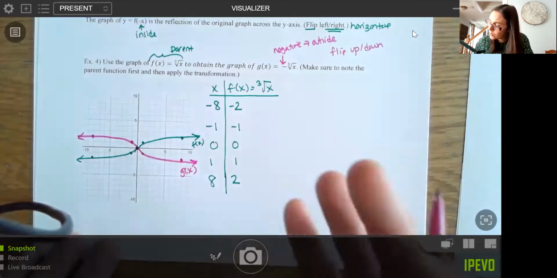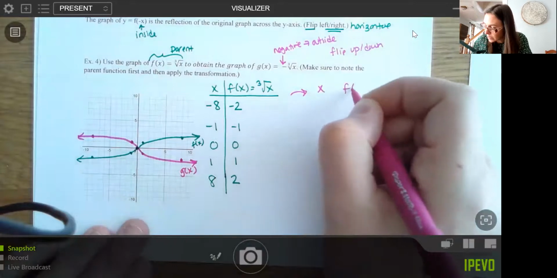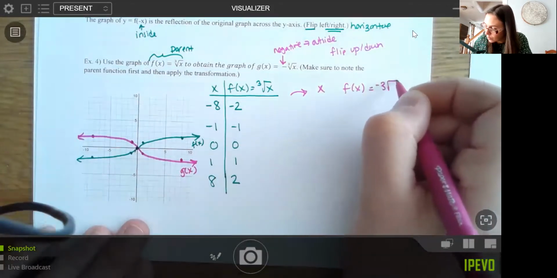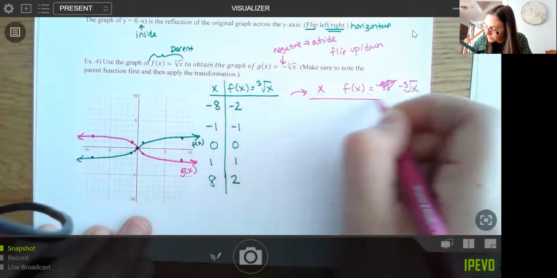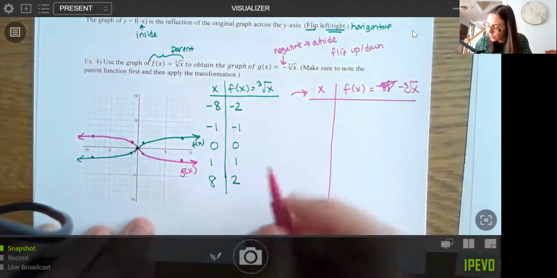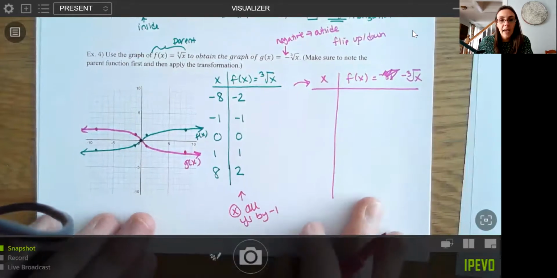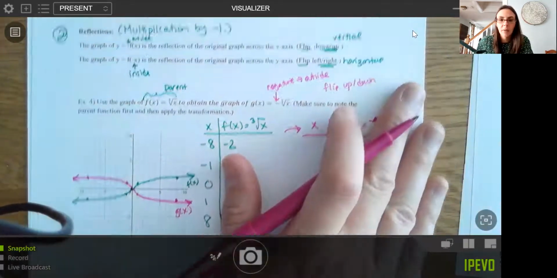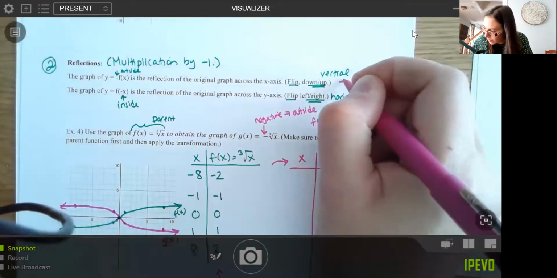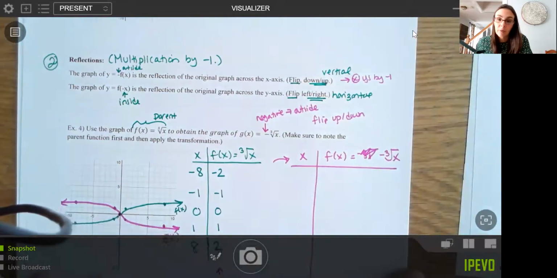Now, the other thing you can do, if you find it helpful, is you can find a new set of points here. There's an easy way to do that. All you do is you're going to multiply all the y's by -1. So if you have a vertical change here, let's write that up top here. So what you're going to do is you're going to multiply your y's by -1 in your table.